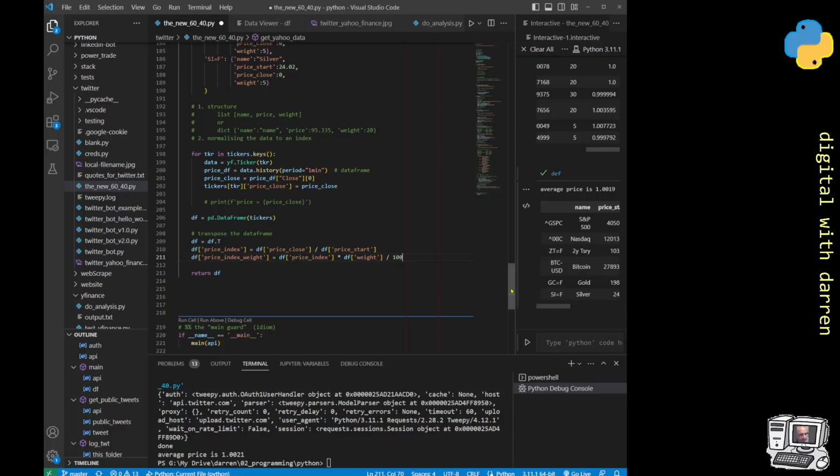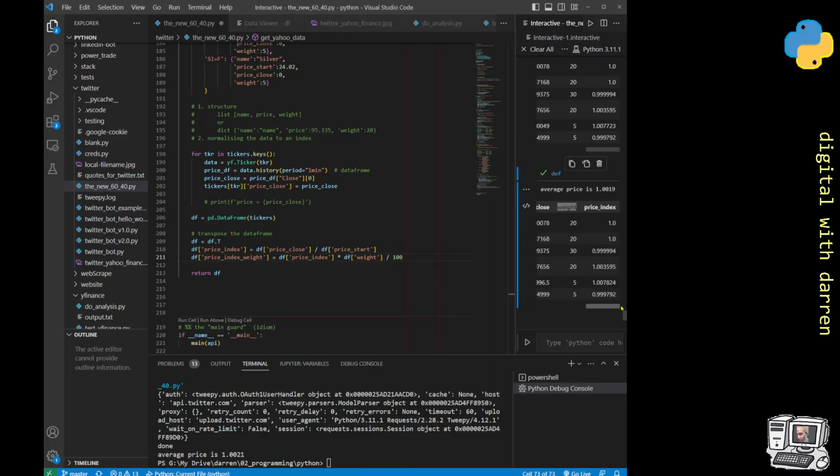So going back up, we're returning this data frame, and it's going to have this price in. It's going to have another column in here with the weighted average price. So this index here is 0.2. This is 0.2. This one's slightly less, and then we can do our weightings and sum of that.